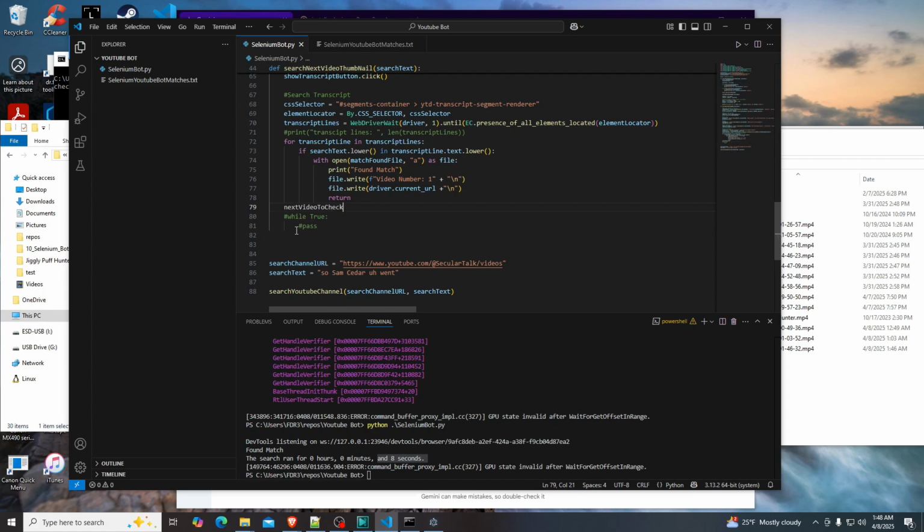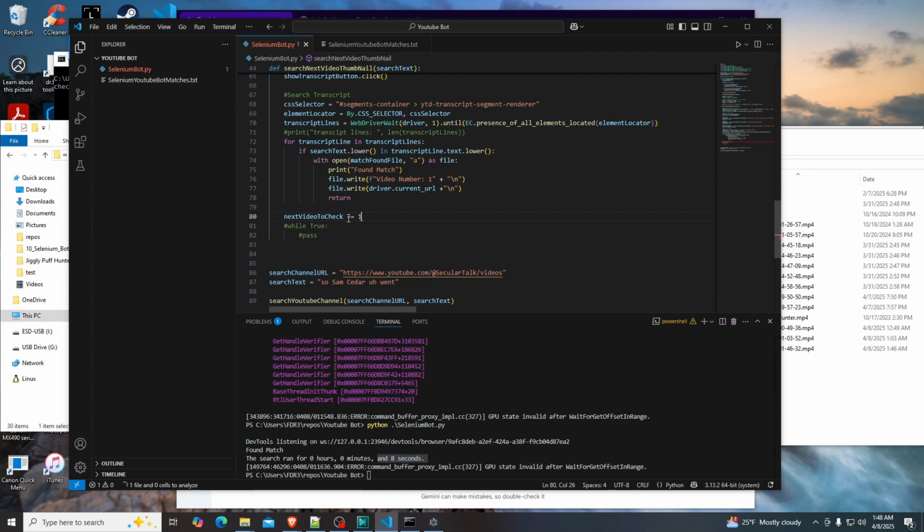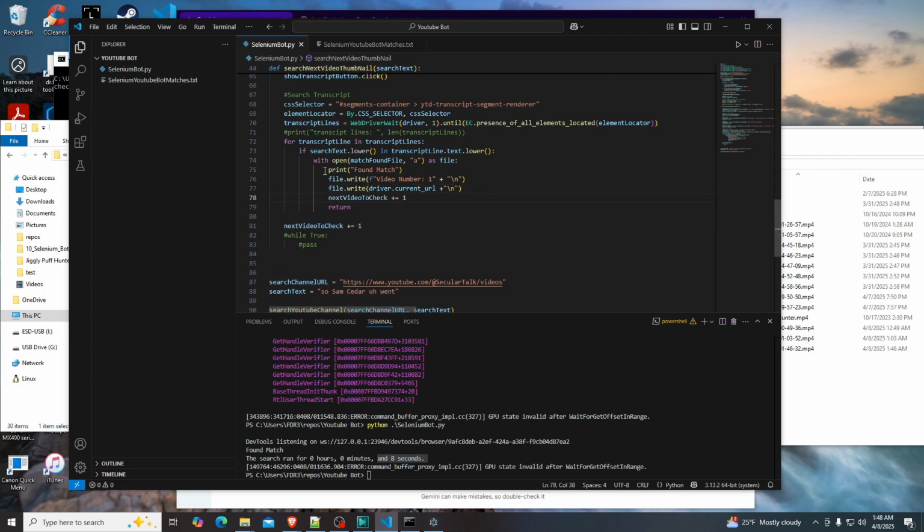Even if we don't find a video, we will want to do this plus equals 1. That way we can go to video 2, because if we get this far, it means that we did. But I guess we could also do it here since we're returning, because if we return so that we leave sooner, we wouldn't hit it. But I think that we'll also end up leaving this as well. I think there's something else we need to do, but just for now.